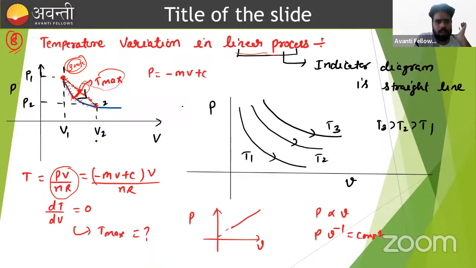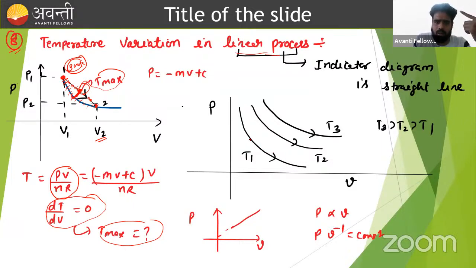And we know from maxima and minima, if we want to find the maximum value of temperature, and temperature is a function of volume, we make a straight line relation, draw a y equal to mx plus c type of line, and differentiate it in order to find the maxima and minima and the maximum value of temperature. This is done for mathematics purposes, but in a graphical question we directly say the answer.